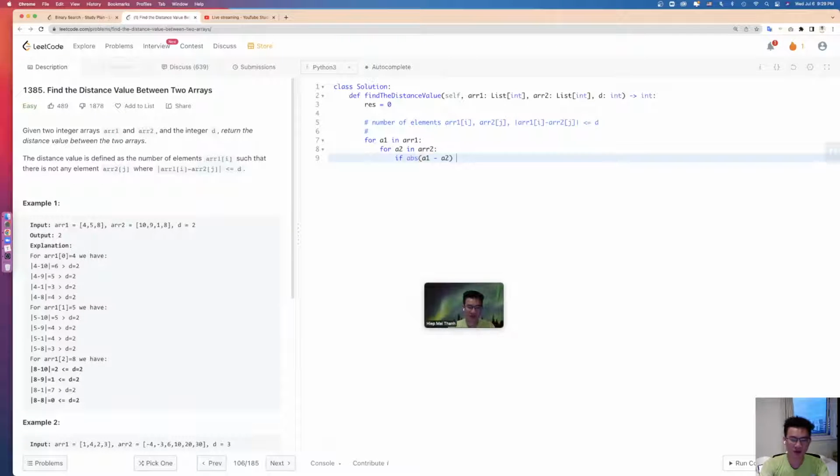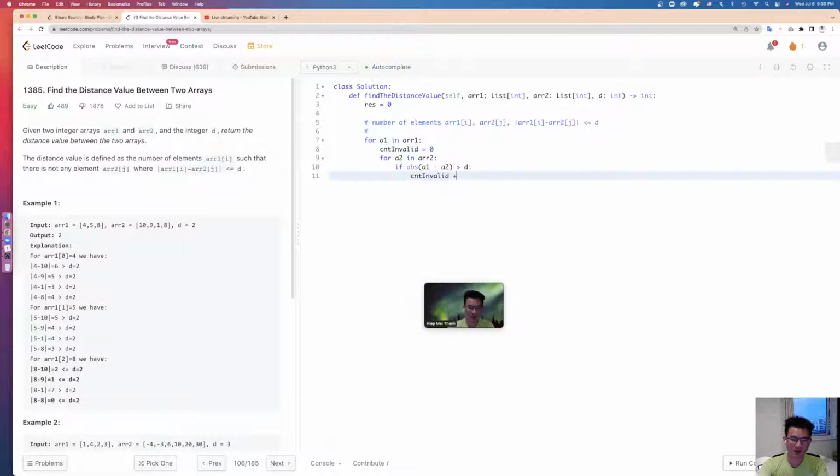If it's valid, then it's not good; if it's not valid, then it's good. If all of them are invalid, so there is no one that has this condition, then the element counts. So count invalid.